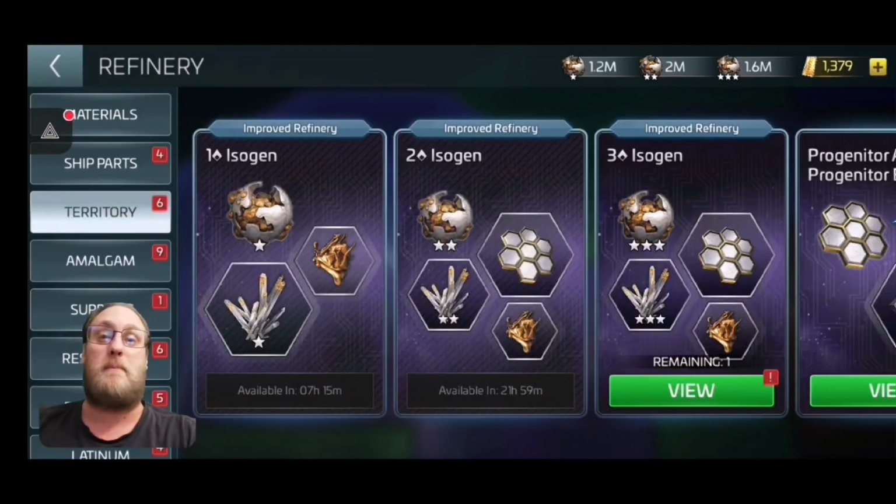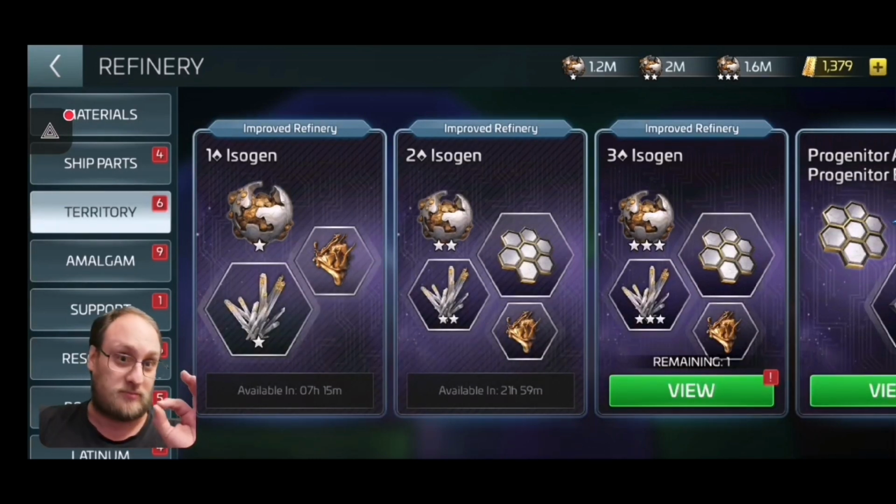So I will say a big shout out to my alliance member. Now I've got to pronounce this rightly. Adri. I think that's her name. How you pronounce her name.